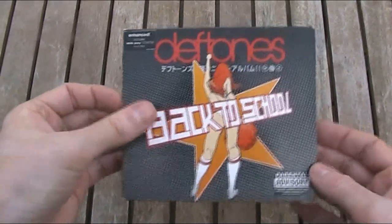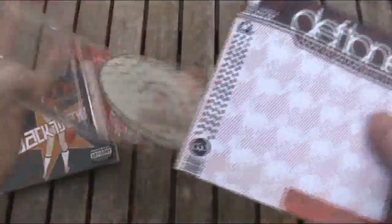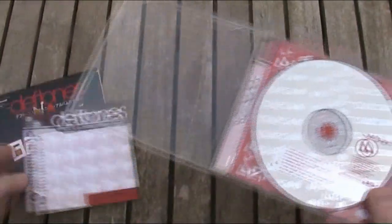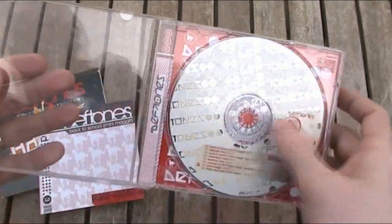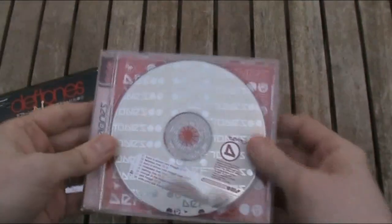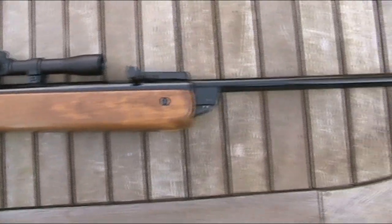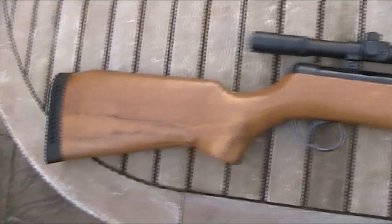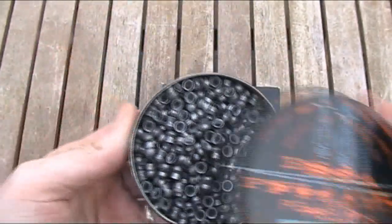I thought this was a good CD to use as it has maximum protection with this cardboard sleeve, although it does just have quite a thin insert. My prediction is that the CD is going to get obliterated. What I'm interested to see though is whether the pellets go all the way through and out the back, or whether the numerous layers of plastic and the small gaps between them are going to stop and catch the pellets midway through. I'm going to be shooting the CD with my BSA Mark IV Super Meteor in .22, which is fitted with a Gamo 4x20 scope, and with that I'll be using these 14.3 grain BSA Pilearm Number 2 pellets.